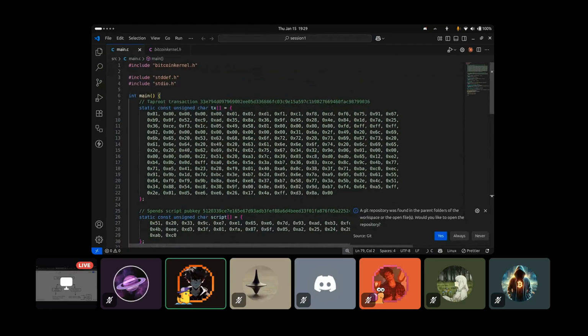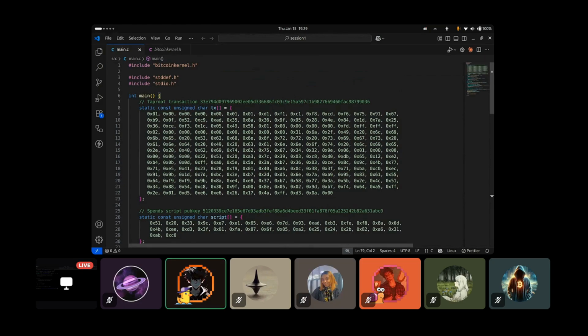So if you see here, this is actually context-free validation. So we don't require any block or chain state data for now, because we are just doing a partial verification, also known as context-free validation.